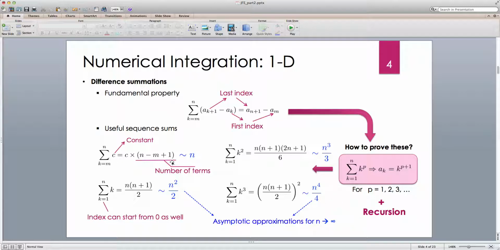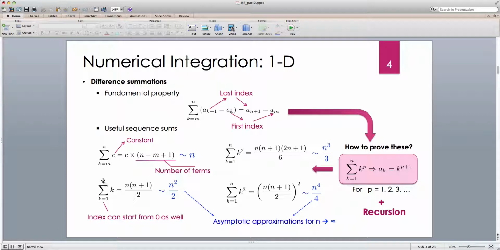Now there are some useful sequence sums. If I take the sum from index m to n of a constant number, which could be 1, because if I calculate for 1, then for c it's just c times 1, right? It's c times the number of terms in this sequence, because we're just summing up some constant some number of times, right? And the number of times is n minus m plus 1. And what matters here is that in the Riemann sum, eventually n goes to infinity. We have infinite numbers. So what matters is just the order of the sequence, which is n, right? If you have n terms, the order is n.